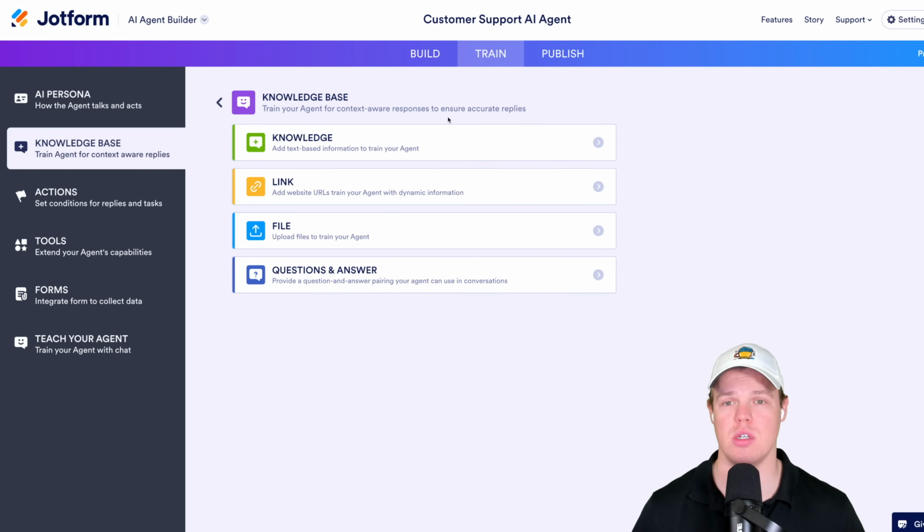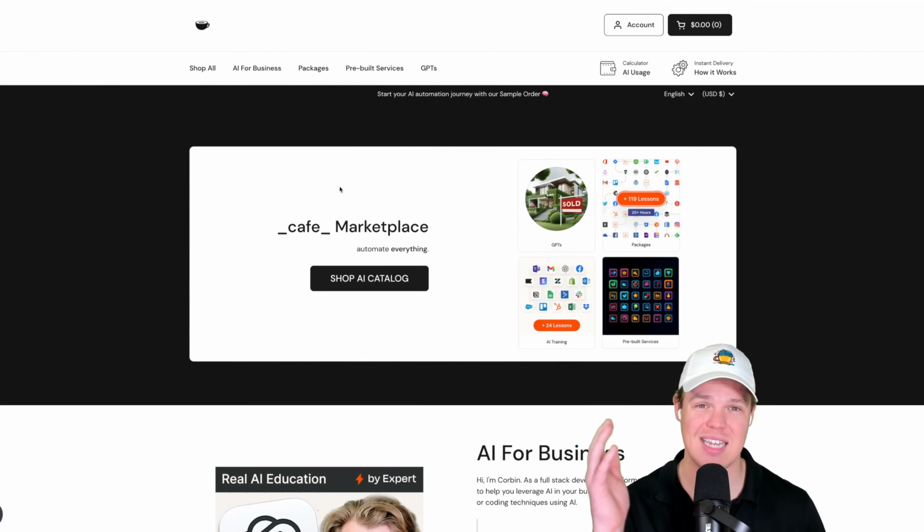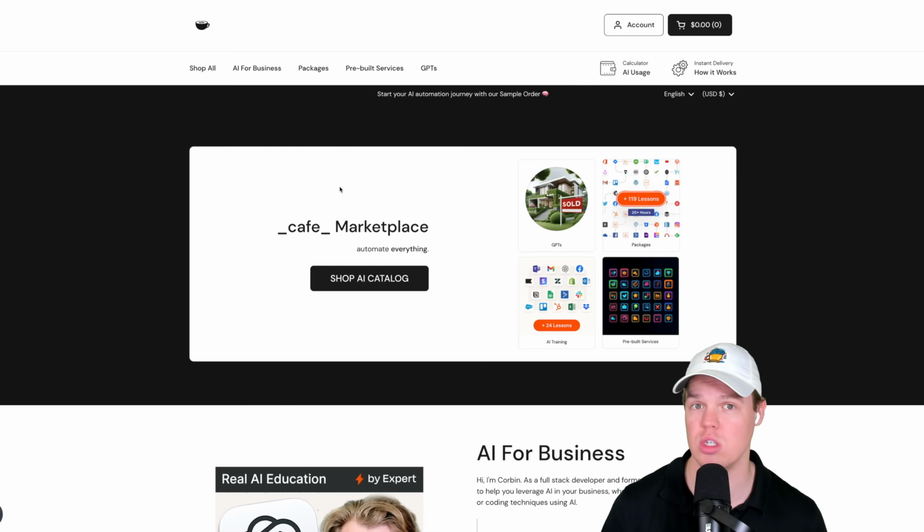Couple ways we can approach this, and I'm going to show you how to do it with a PDF. But when it comes to knowledge, we can simply just do text-based knowledge, right? So if you want to just copy and paste your FAQ, that could be a knowledge base for text. A link would be really valuable if what you're training the AI agent on dynamically changes. So we'll do a couple things here. We'll add a link for the knowledge base, which will just be the homepage of Web Cafe software. And why we'll do that is because this is a dynamic landing page where I could add more products here. I could change the descriptions, etc., and it'll be able to grab that context.